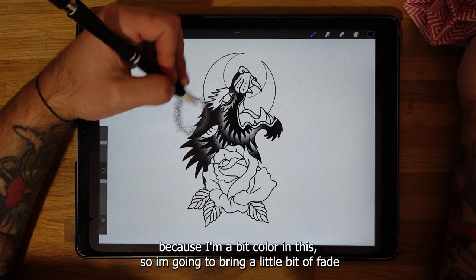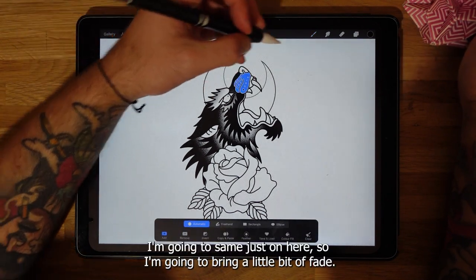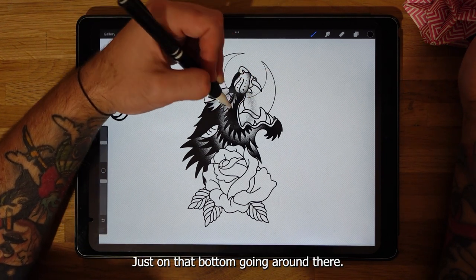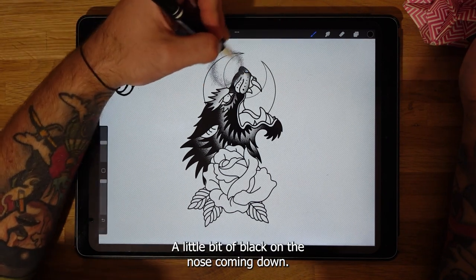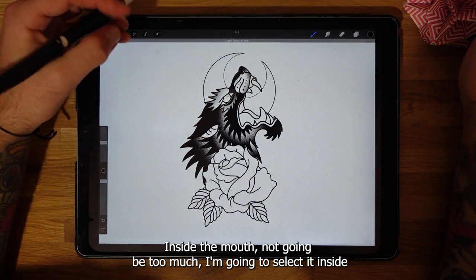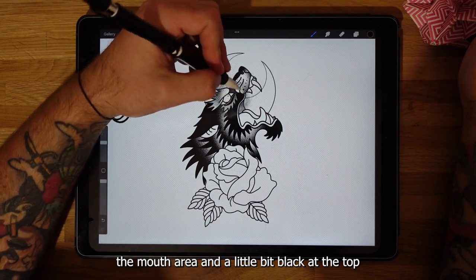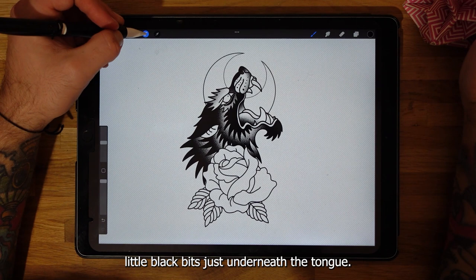I'm going to get a bit lighter on this because I want a bit of colour in this. I'm just going to bring a little bit of fade just across the top. I'm going to do the same bit just on here. So I'm going to bring a little bit of fade just on that bottom, curving around there. And a little bit of black just on top of the nose coming down. Inside the mouth, I'm not going to do too much. So I'm going to select here inside the mouth area. So I'm going to do a little bit of black from the top. And a little black dish there underneath the tongue.